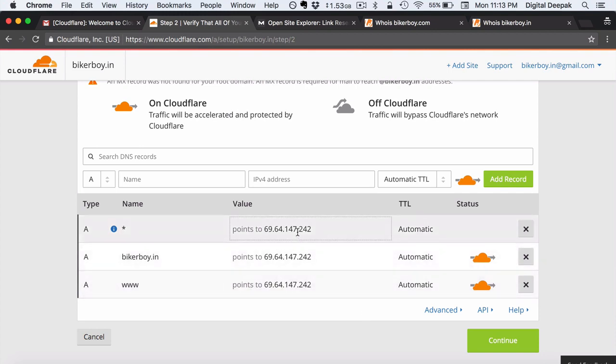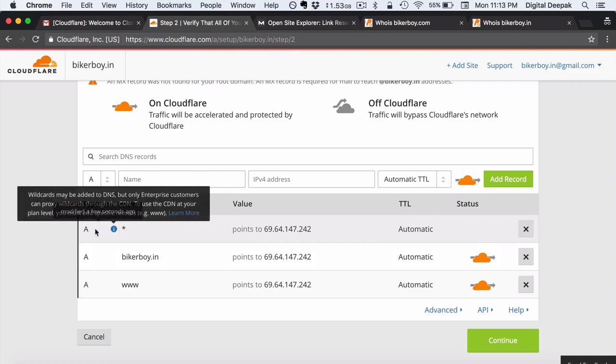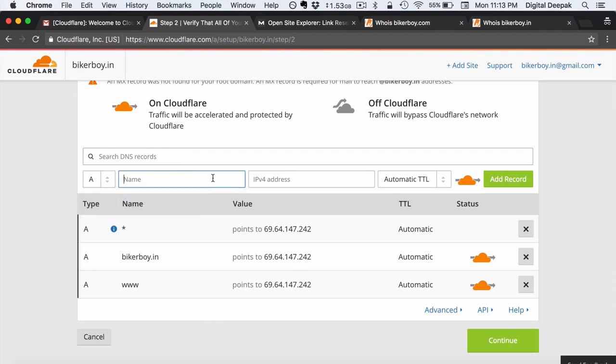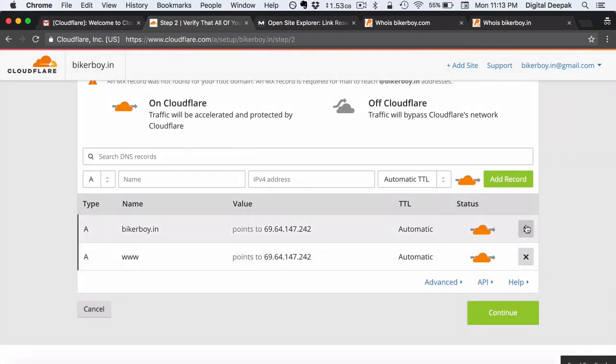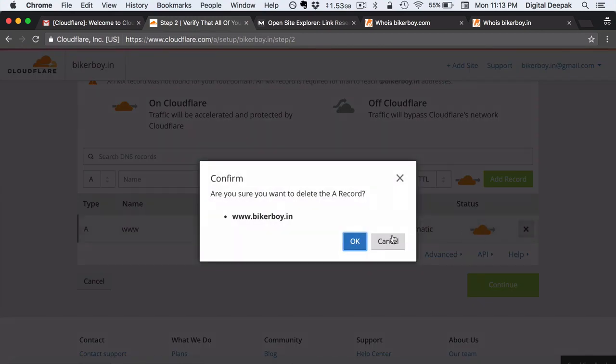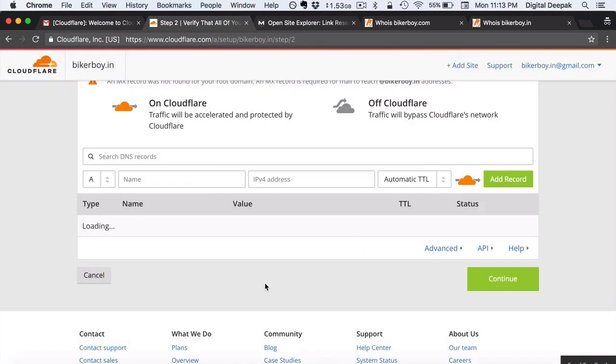So here you can see this is the IP address to which we have to point it. This is called an A record, and if you want to add a new A record, this is how you add it. This is something that we will come back and do later, because as of now we have not created a hosting account, and since we have not created a hosting account, we do not have an IP address to point to. So right now this is some random IP address it is pointing to. I don't know what it is, so I will go ahead and delete it. We will come back and set this up once the hosting account is ready, and I will create a separate video for that as well.